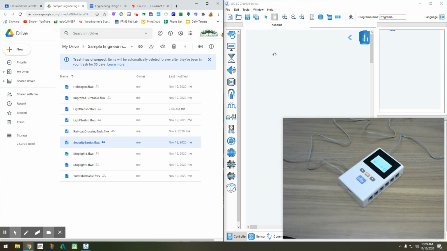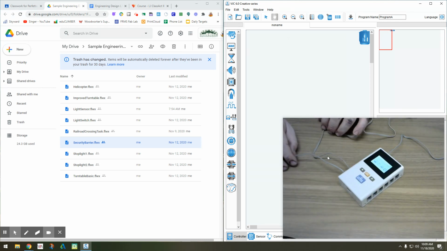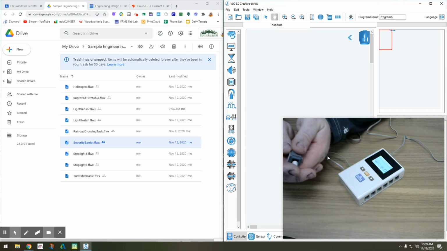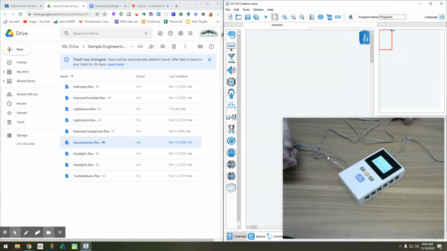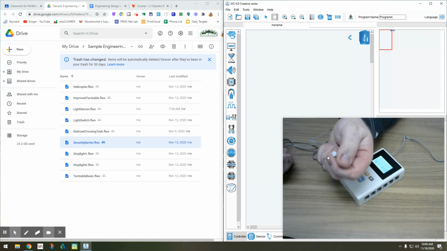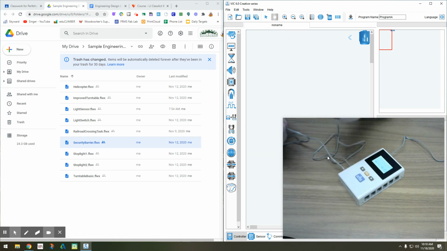So now I'm going to go over here and start programming the security barrier. But before we do that, I want to show you how it's all set up. In output gear, I have a switch, and when clicked, it's going to allow the barrier to go down. And then switch 1 is up. I think I have that right. Up, down. I program these and I still get confused. I'm doing this in just one shot, so we'll see how it works.